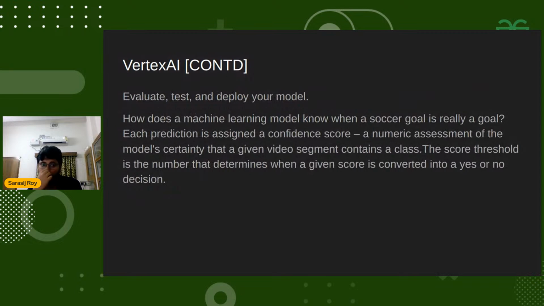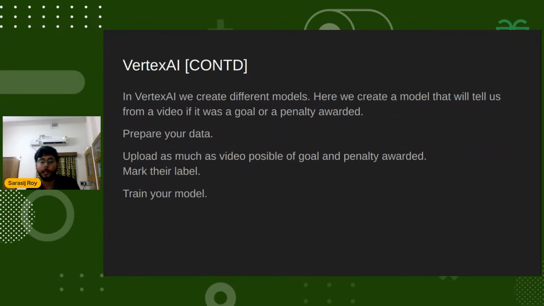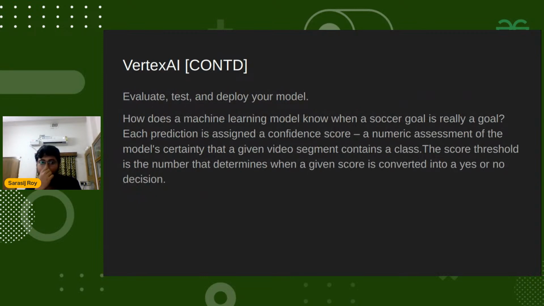So this is how you are training your model. This marking process is actually training. You are uploading, giving the data set, and then marking. So the video that I uploaded as a data set is actually a goal, so that it learns that. The next step is about the evaluation and test.